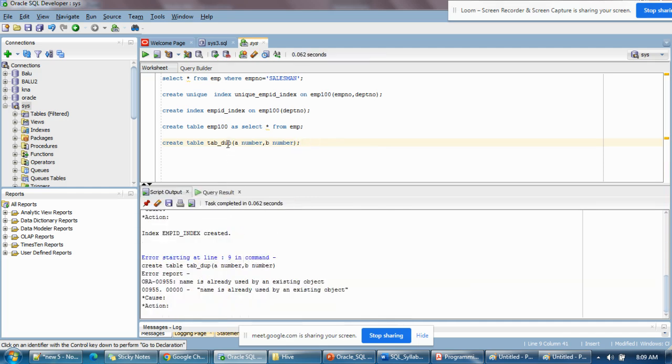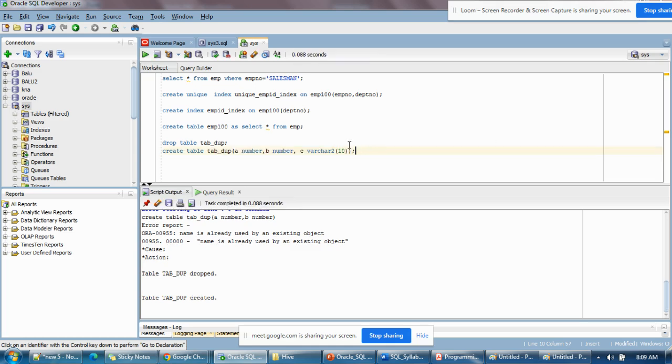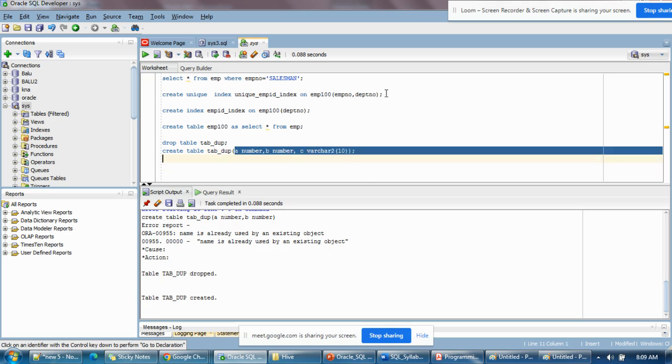Okay, let's assume we have created the table with three columns. I want to create the index on two columns. You can create that one.